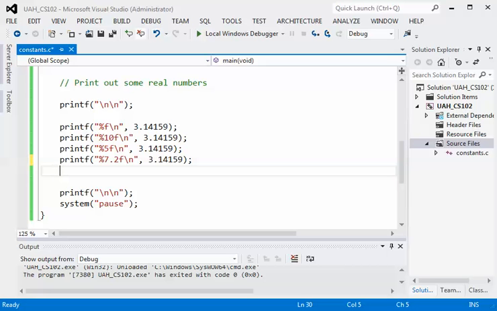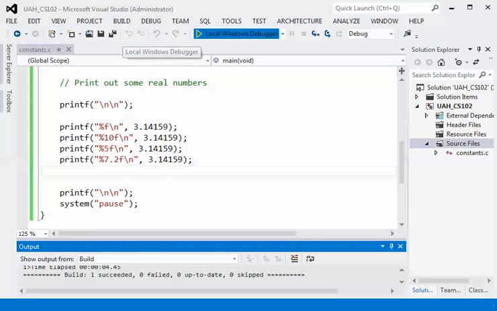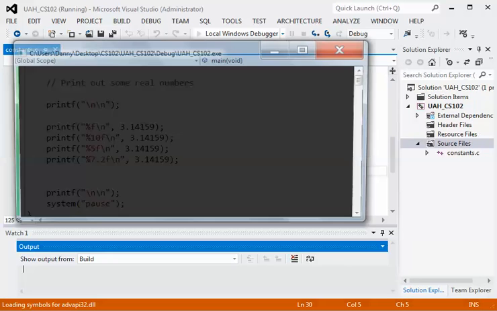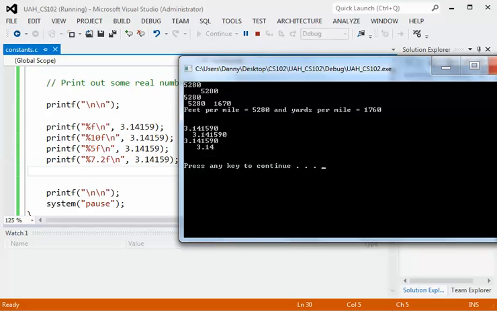Okay, so we'll build, and when this is executed, we'll see the output, and here are our 4 lines of output for pi. All right, so the last one, 7.2. Now you can count. Notice first of all that the number of digits to the right of the decimal is just 2, and it's 0.14. Then the period, then the 3. So that is 4 positions, and then you can count the 3 spaces that are to the left. So this gives you your formatting control over real numbers.